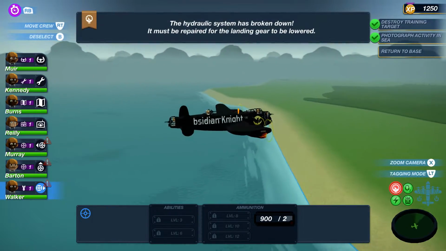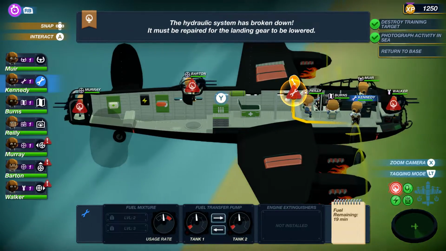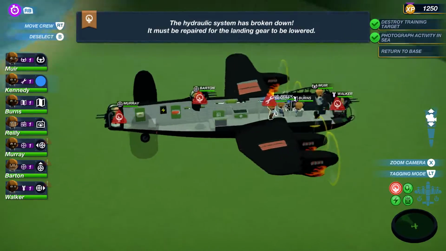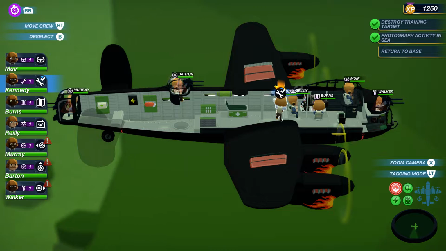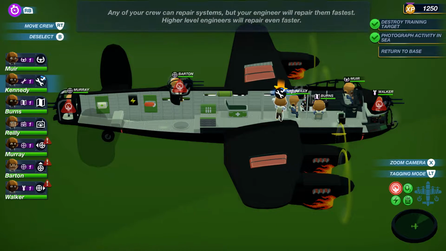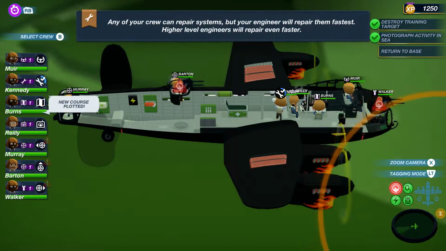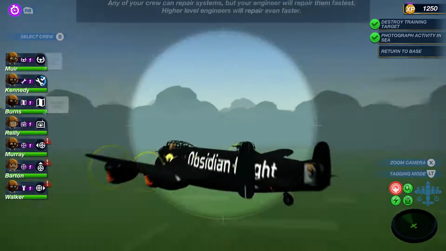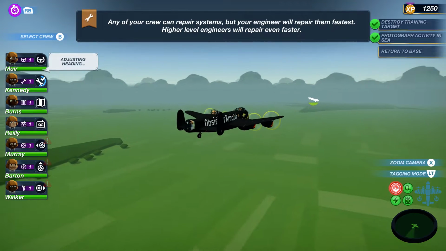Oh, something's broke. Zoom in, select my repair person, hydraulics, and tell him to go fix that. We can watch him, there's not much else to do. You can see he's repairing super slow compared to what I'm used to. It says any of your crew can do this, but the engineer is probably the best at it. Hydraulics are basically how my guns turn and everything. Without it, I can't really shoot anything.